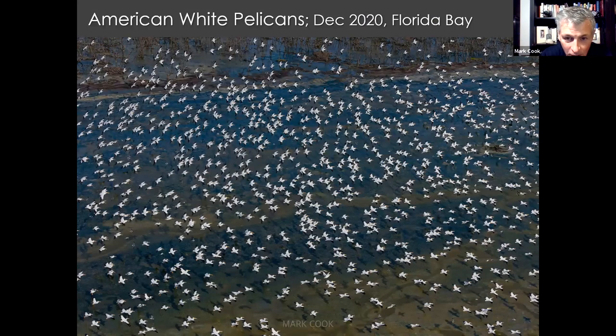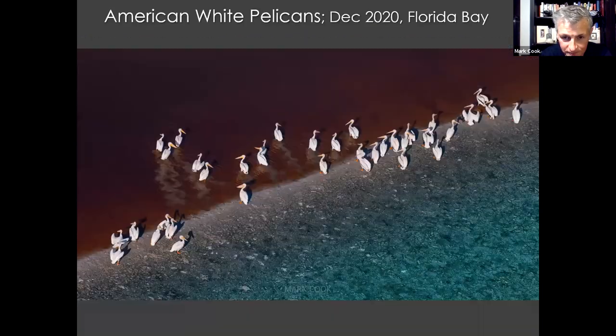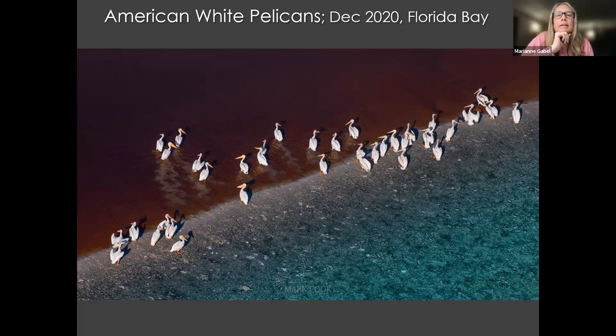If we get the water right, we are going to have these wildlife spectaculars on our doorstep yet again. And I was lucky to get to witness some of it in 2021. Sorry, this is my final white pelican slide. I just love this one because this is the tannin stained water. I like these shapes and colors. This is what I'm looking for when I'm taking photos. This was a really strange, almost bluish green, natural algae, not one of these poisonous harmful algaes, but just a beautiful color contrast there.